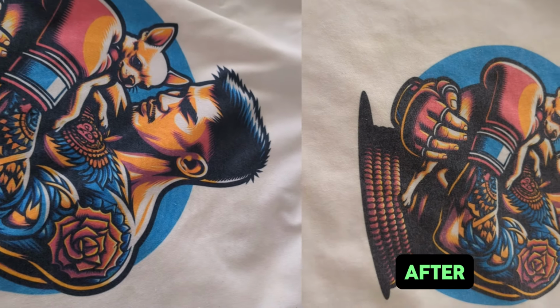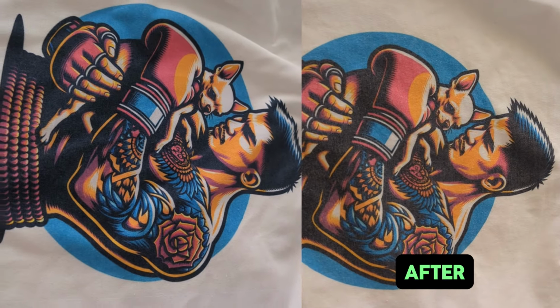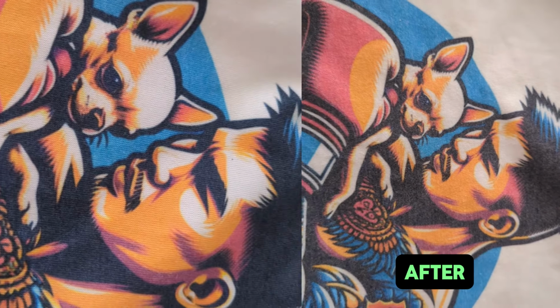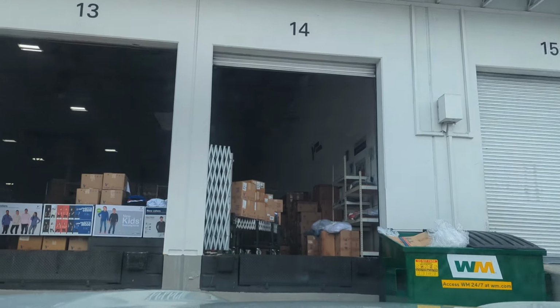All right, so this is a side-by-side comparison of the two, the left before it's washed and the right after it was washed. Now, I'm also wearing it, and let me give you a quick review on it. As far as how it feels, pretty good. Typically there's two different types of polyesters that I've felt in terms of shirts. One of them is a really stretchy one like dry fit, but the other one is a little bit softer. They're trying to make it a bit more like cotton. The only other brand that I've used that has pretty superior quality in terms of polyester t-shirts that actually feel like cotton and feel good and are very soft is Yazbek. Those I hold at a very high standard. Those are gold standard to me. They feel amazing. But these are a pretty close second.